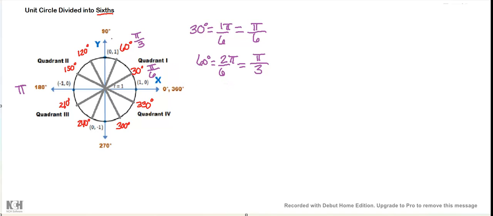All right, 90 degrees. You could say 90 degrees equals 3/6 of a pi, or 1/2 of a pi, which again is pi over 2. That's a horrible pi right there. So it makes sense. This is half of the pi. So we'll call it pi over 2.